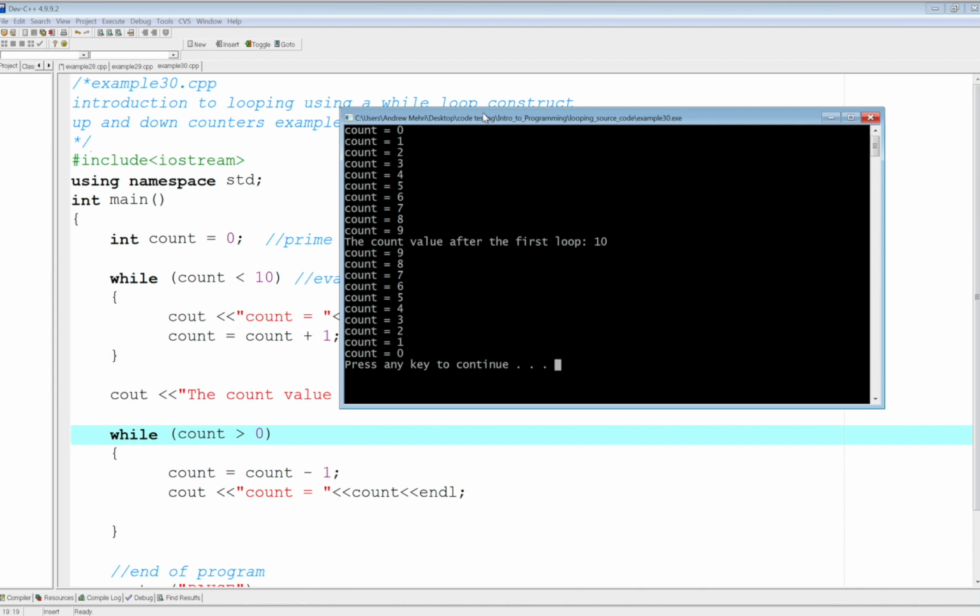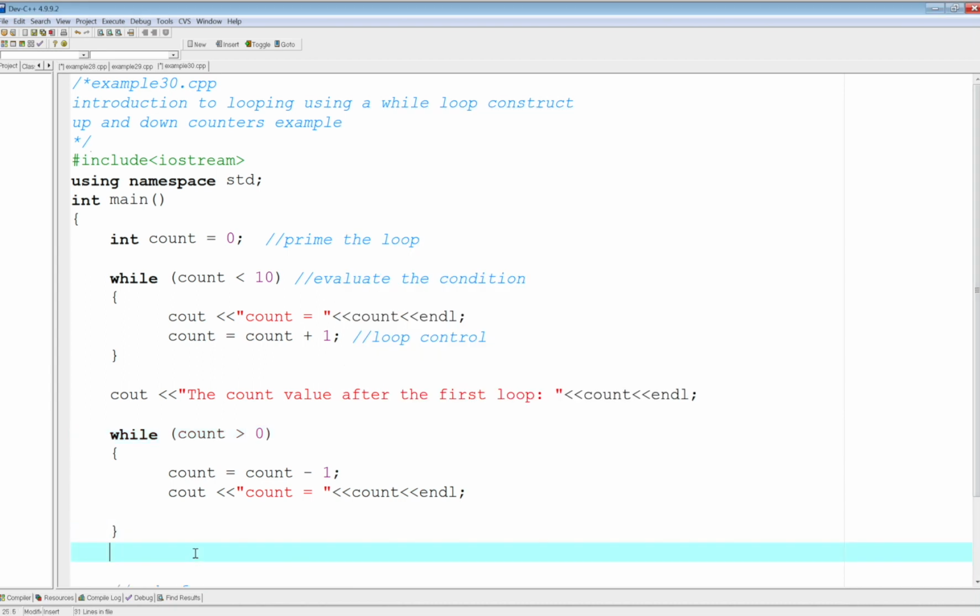Okay? We know internally the count went to minus 1. That's how you were able to get out. As a matter of fact, if you want to make sure, cout the count value after the second loop, let's put a quote here again, and then go ahead and print count and endl.